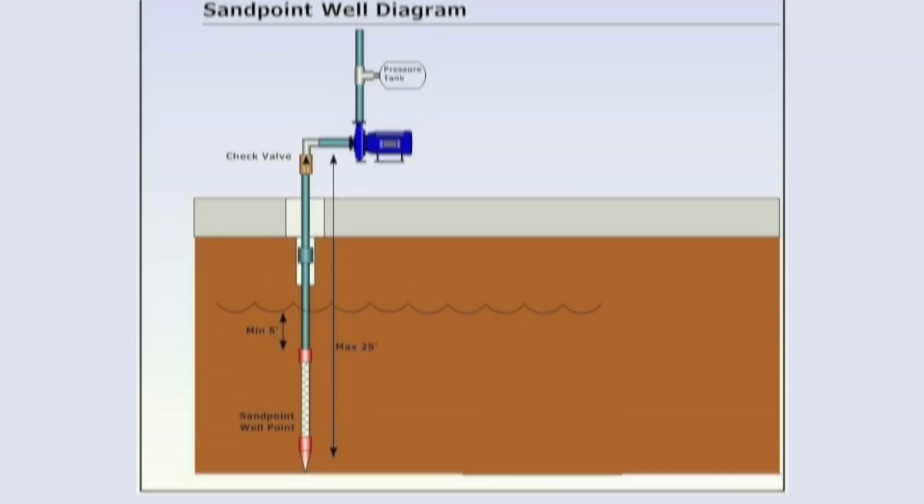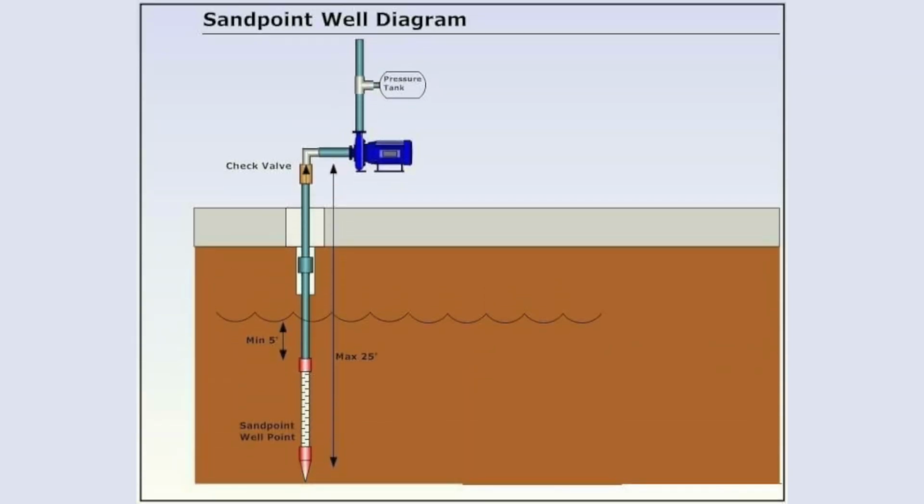There's basically two types of wells in our area. One is called a sand point well, and if you Google that, you'll see what they look like. It's basically a metal framework with a point on the bottom, and you literally pound it into the ground. These only work where the water table is higher. They used to install them a lot more, especially in cabins back in the day. So you'll still find them sometimes if you're looking at properties. They are still legal to install, but not very common to install. You'll find them more in older properties.